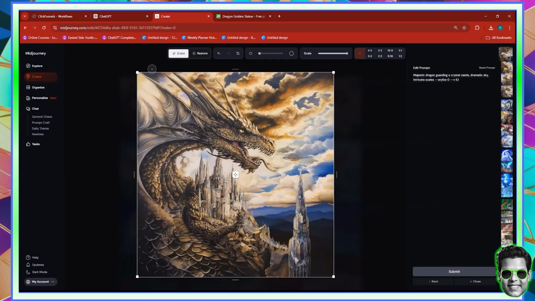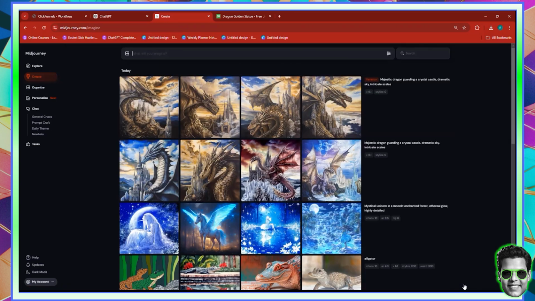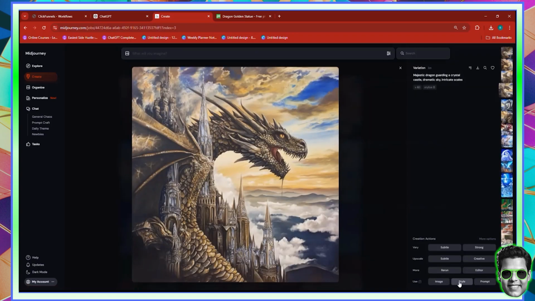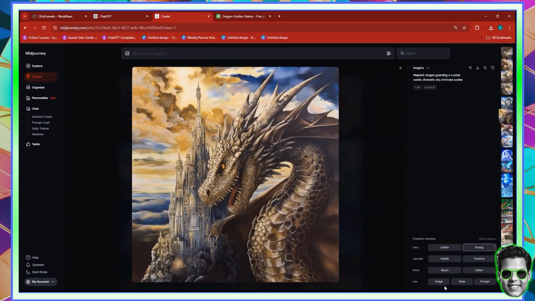And if you want to exit this, you can simply click on this button, which is close or back. I'm going to click close, and you can click on an image as well here. And we have other options such as use image, right? We have style. We have the rerun option, which basically means that it's going to take this and rerun the generation of this image. So basically it's going to give it another shot, right? With the same prompt, but it's going to see what it gets.